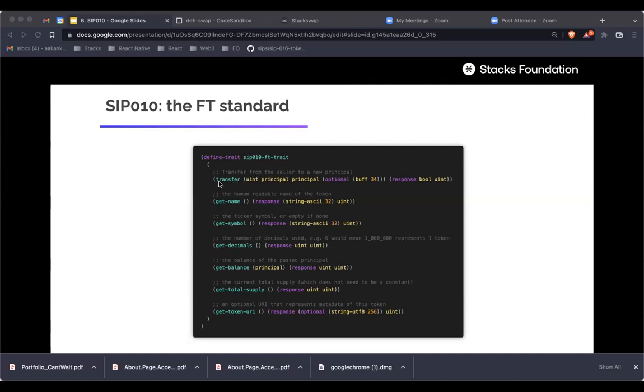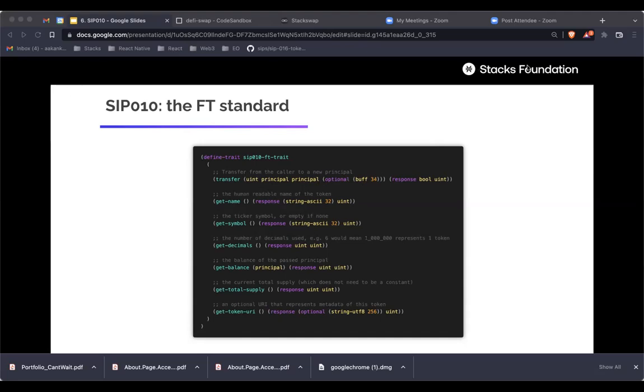Because we saw that the transfer function in NFT takes the NFT ID, the sender and the principal, but it does not have this optional buff in that list of arguments. So this is basically an optional memo if you want to provide a memo along with your transfer. You could attach some memo.